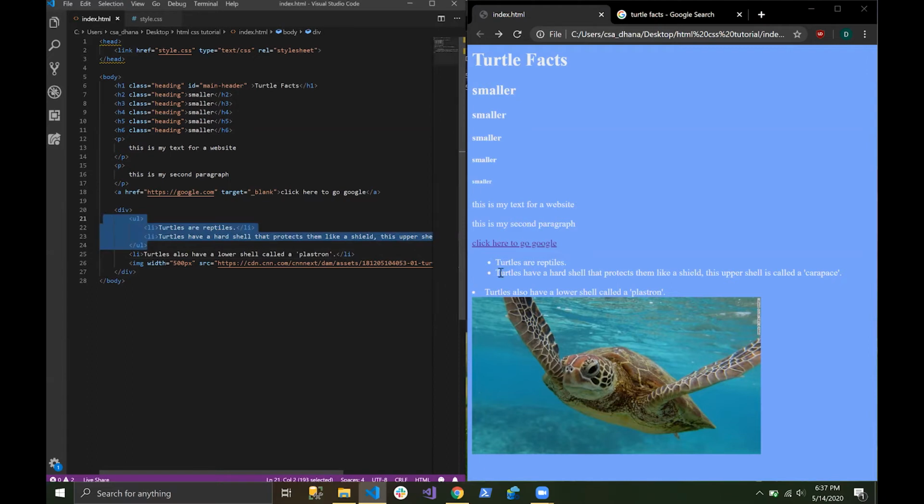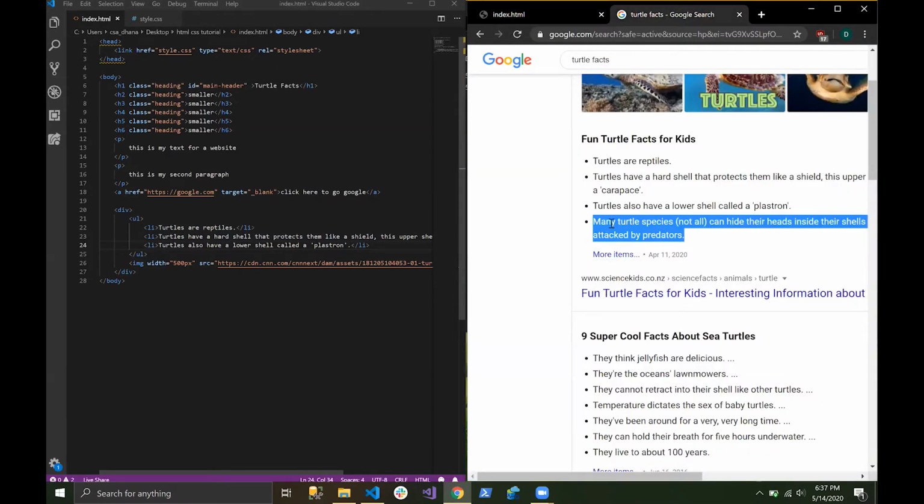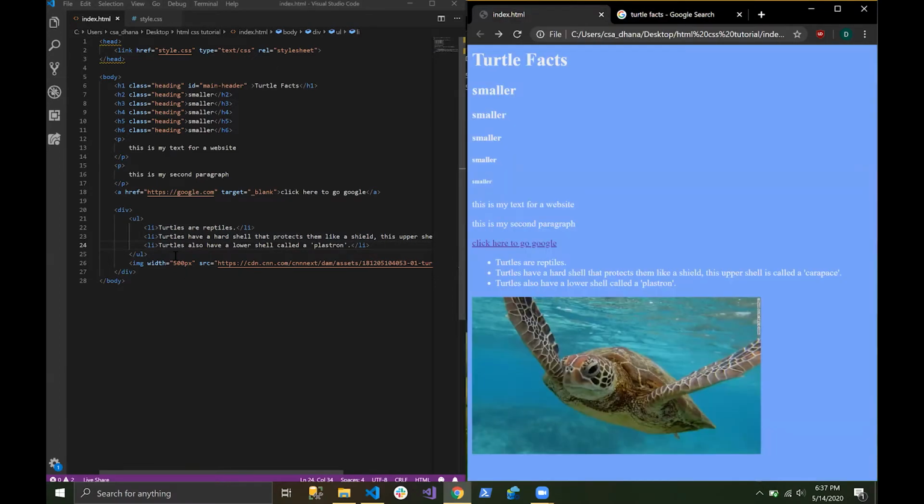The UL adds these lines into a collection right here so that they're all nice and neat like that instead of being kind of randomly jumbled up over here. So if I move that over there, it's all nice and neat again. All right, this is the last turtle fact for my super awesome turtle website.